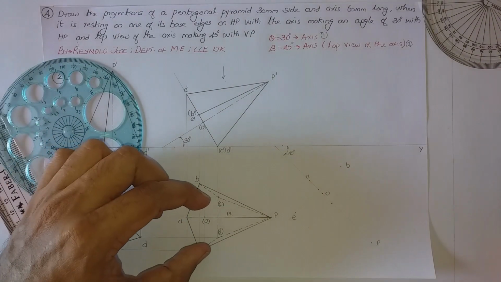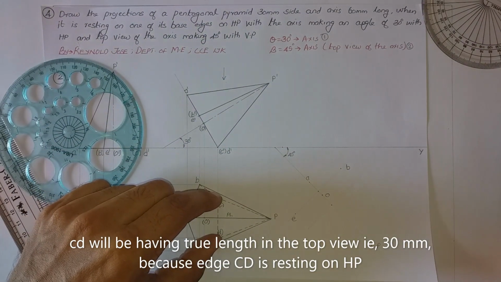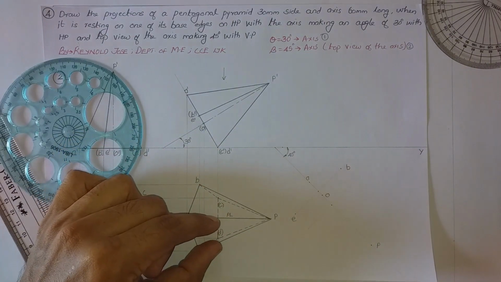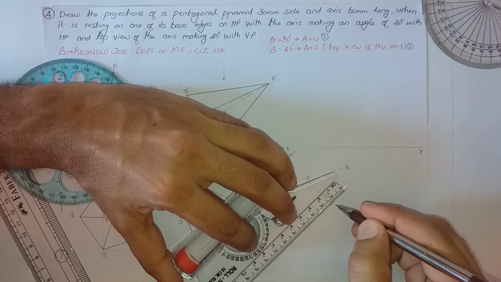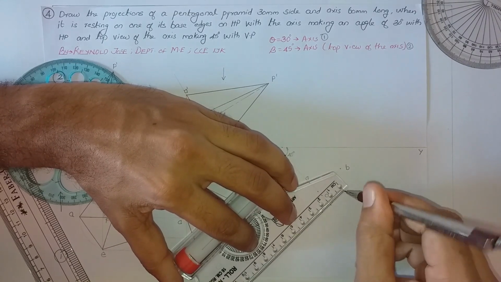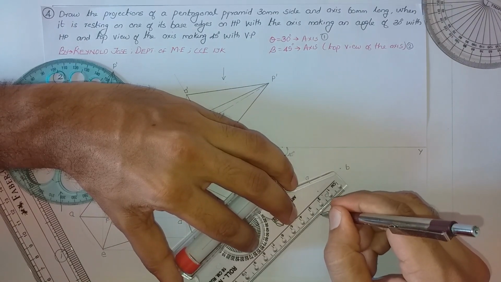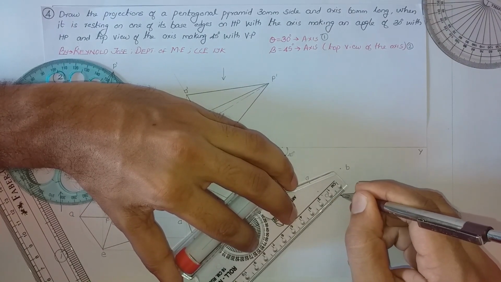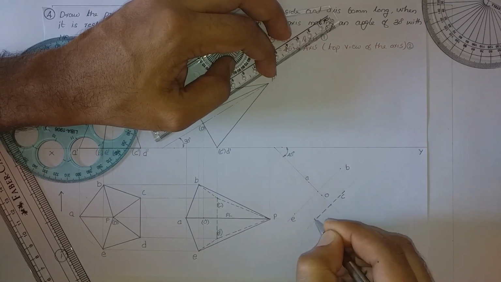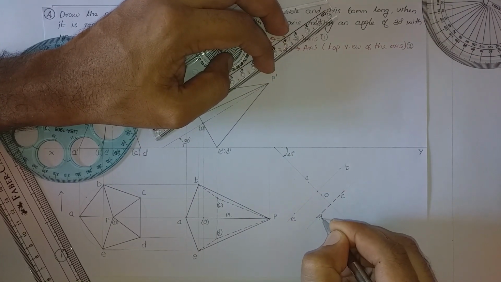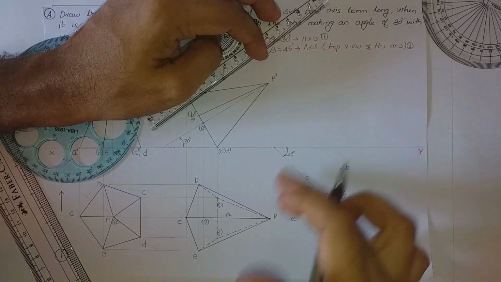So what is the length of CD? CD is having a length of 30 mm. So this will be 15 and this also will be 15. So 15 each. So these 2 points, total it is 30. I am drawing a dashed thick line here. So this point is C and this point is D. Both of them are invisible. So we got all the points.